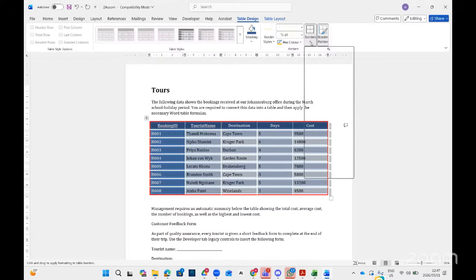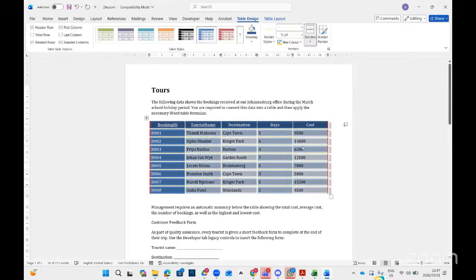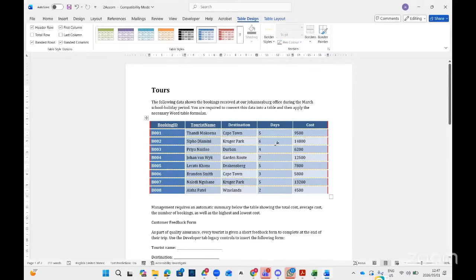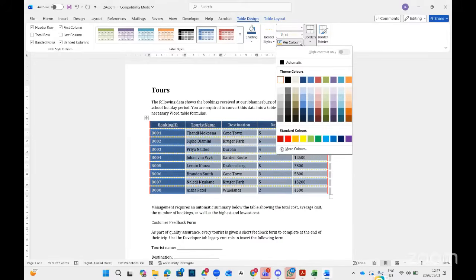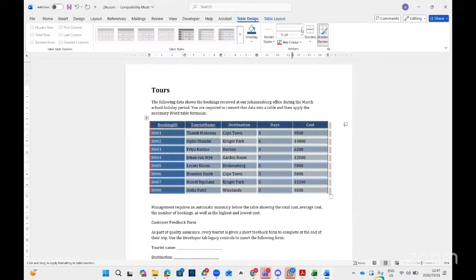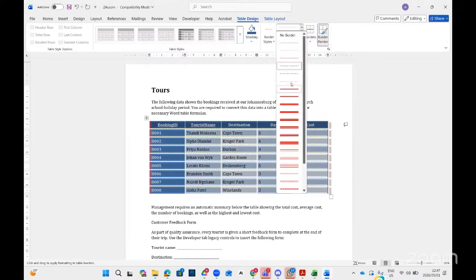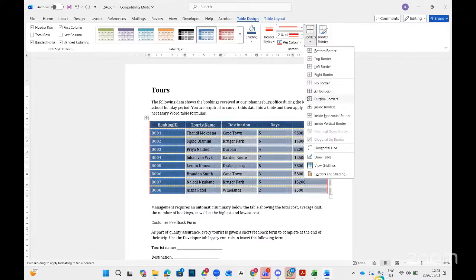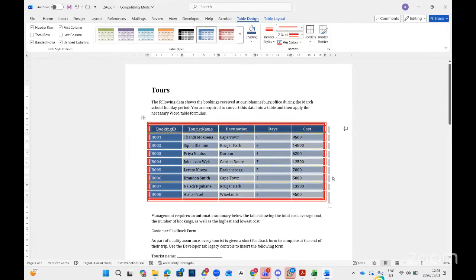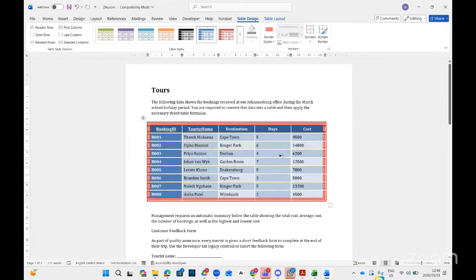Then I go and choose Inside Borders. So the outside border is red, and then the inside border is orange. So you must take note. They can ask that type of question also.